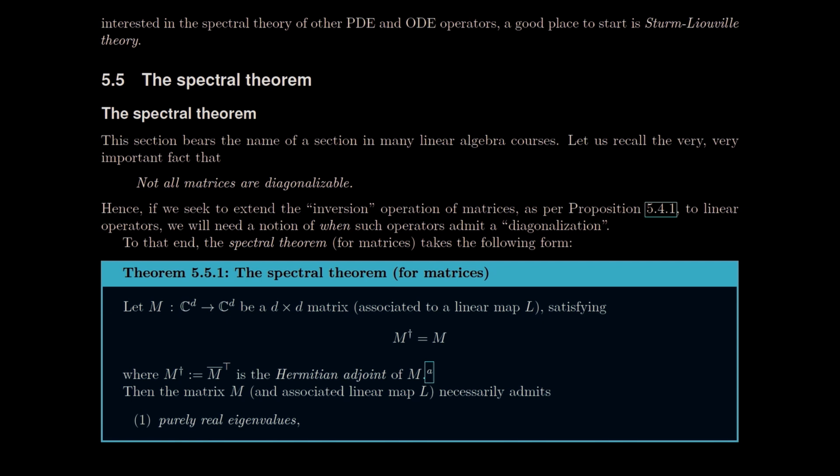And in fact, the spectral theorem has kind of like 6 different statements to it, depending on what sort of operators we're trying to diagonalize. In this case, we're only going to get into kind of Hermitian operators and really kind of the physicist's view of the spectral theorem for Hermitian operators.